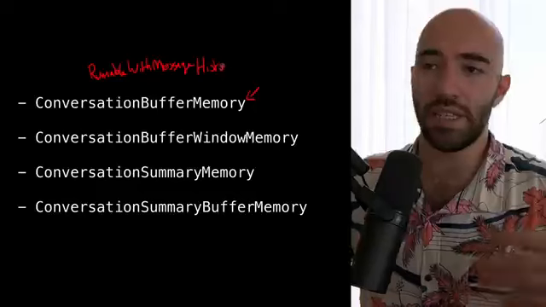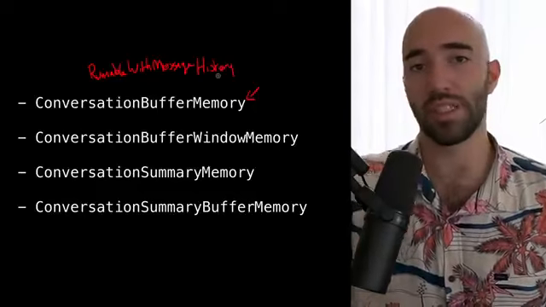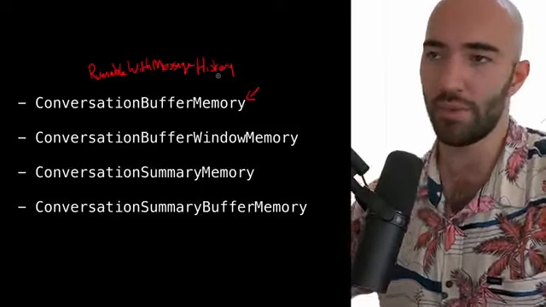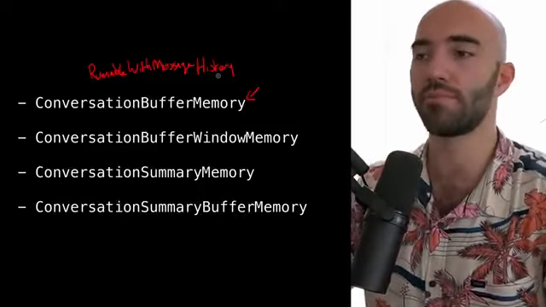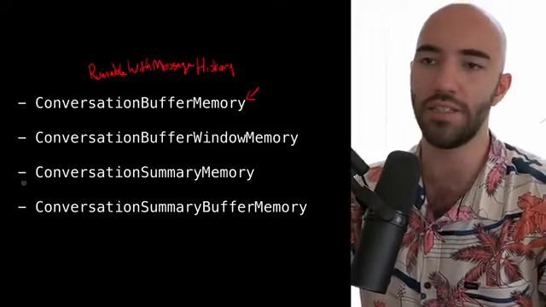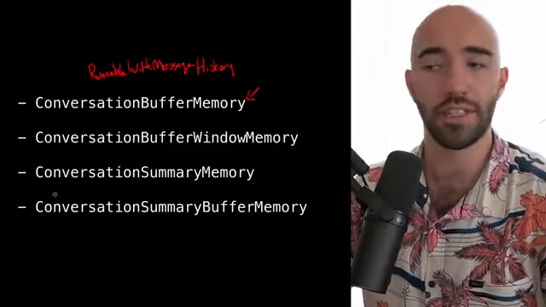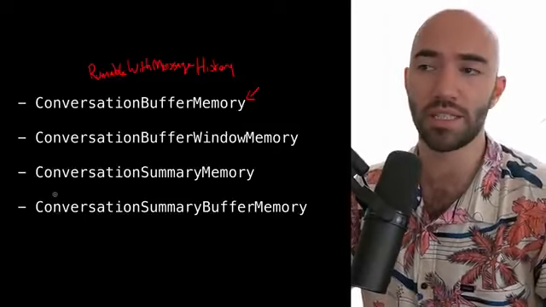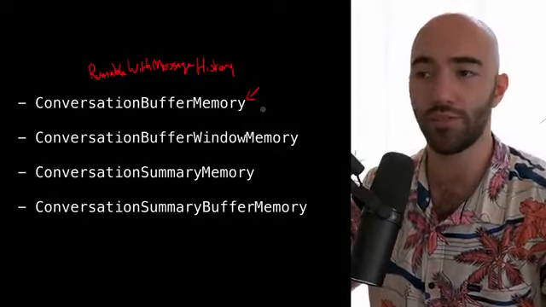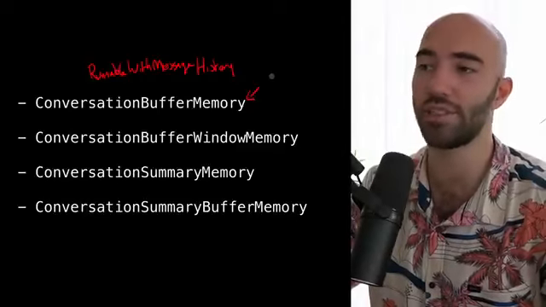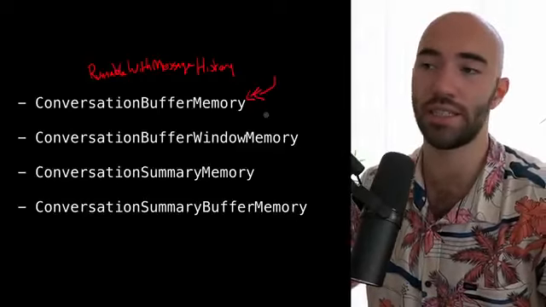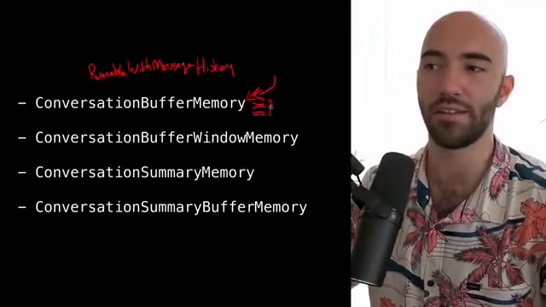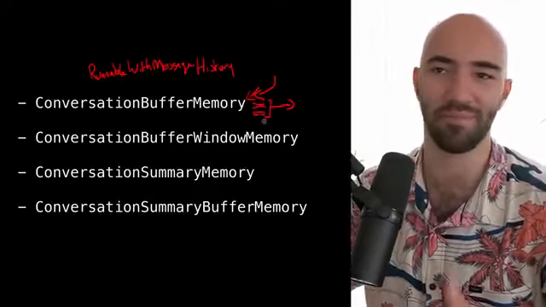history. So we're going to be taking a look at the original implementations for each of these 4 original memory types, and then we'll be rewriting them with the runnable message history class. So just taking a look at each of these 4 very quickly. Conversational buffer memory is, I think, the simplest and most intuitive of these memory types. You have your messages, they come into this object, they are stored in this object as essentially a list, and when you need them again, it will return them to you. There's nothing else to it.